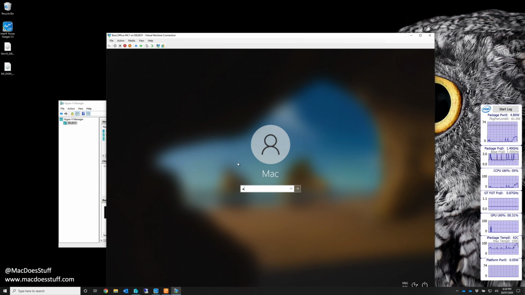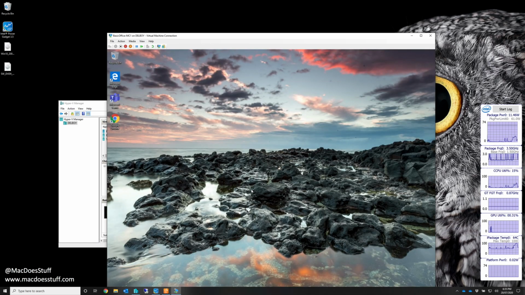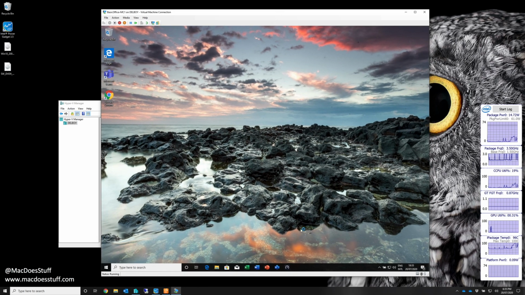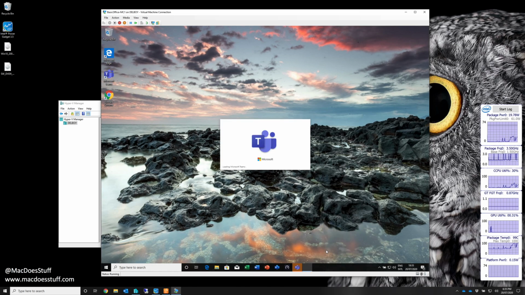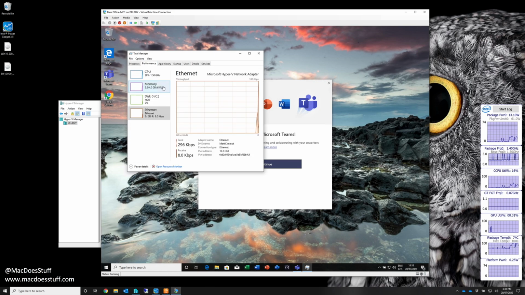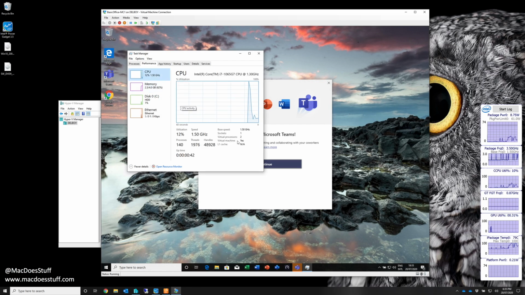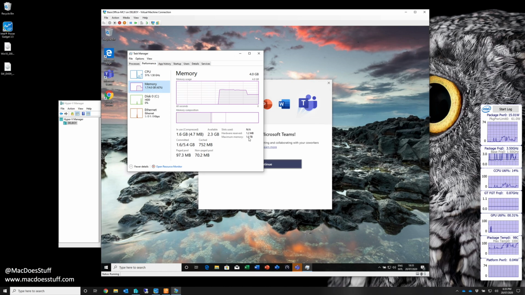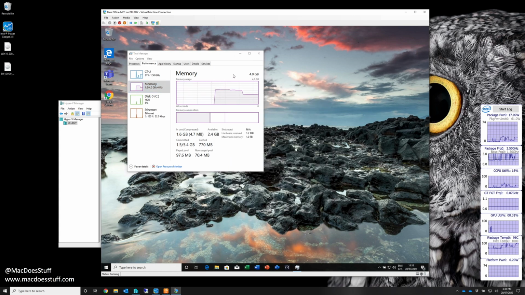There we go, let's get logged into it. And there is our Windows 10 machine. Now you've just seen from the configuration that it should have two cores in it. Let's have a look. There we go, you can see our two virtual cores there over one socket. And if we have a look at the memory, you'll see that it's currently got 4 gig allocated. The maximum memory you're seeing there, by the way, is because of the dynamic memory allocation that I've got set up in Hyper-V. So let's have a look at the actual general performance of the machine.